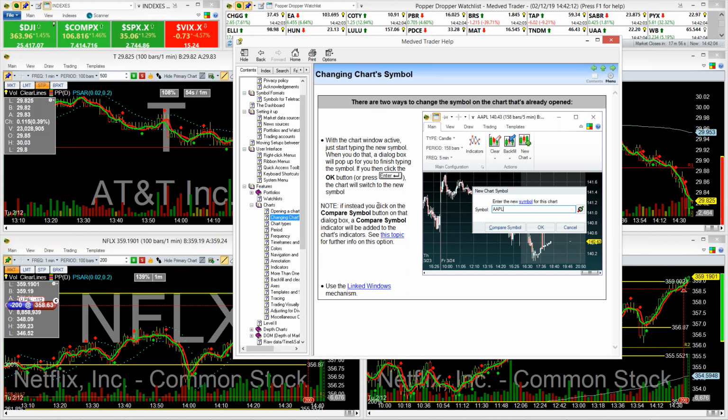If instead you click on the compare symbol button on that dialog box, the compare symbol indicator will be added to the chart's indicators. So I think that lets you compare two symbols.